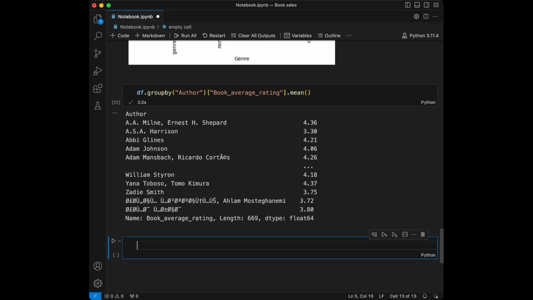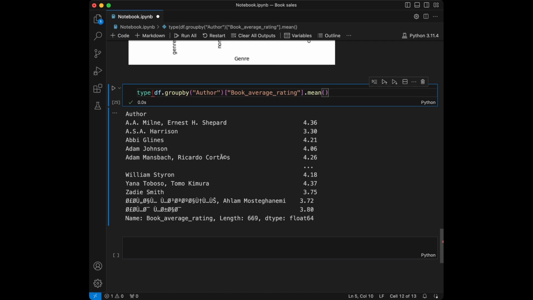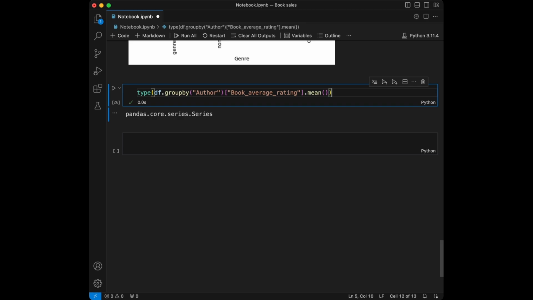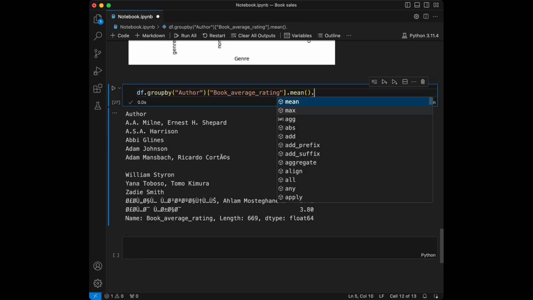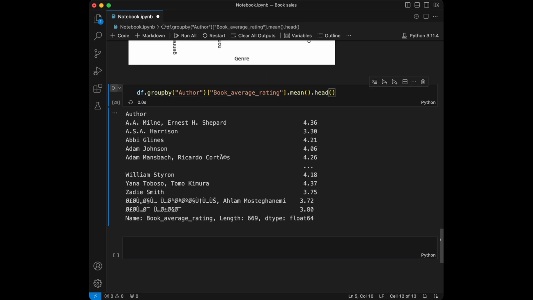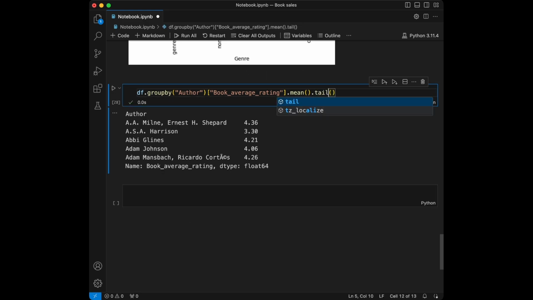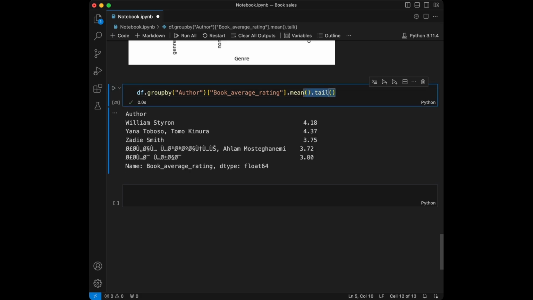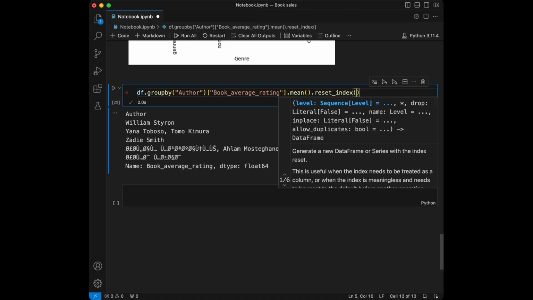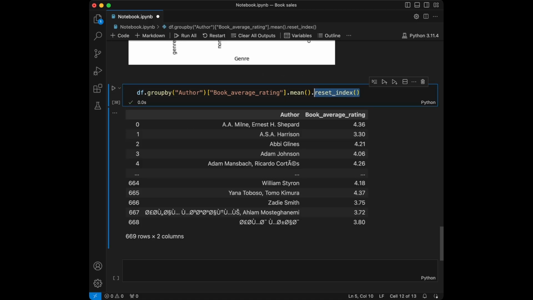So we can manipulate this result, this is a pandas series, you can easily check the type in here and in here, and you will see it's a pandas series, and we can use all the pandas series methods with this result. Like we can say head, and we can see the first 5 displaying, and we can say tail. Also what we can do is we can use reset index for turning this into a pandas data frame like this. And let's just go back to this.